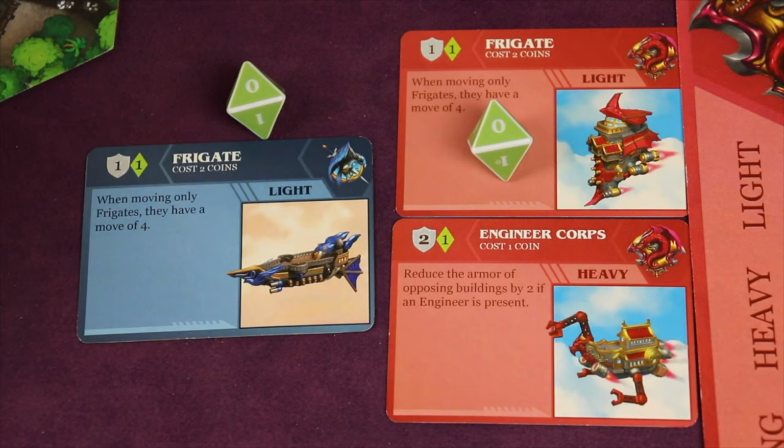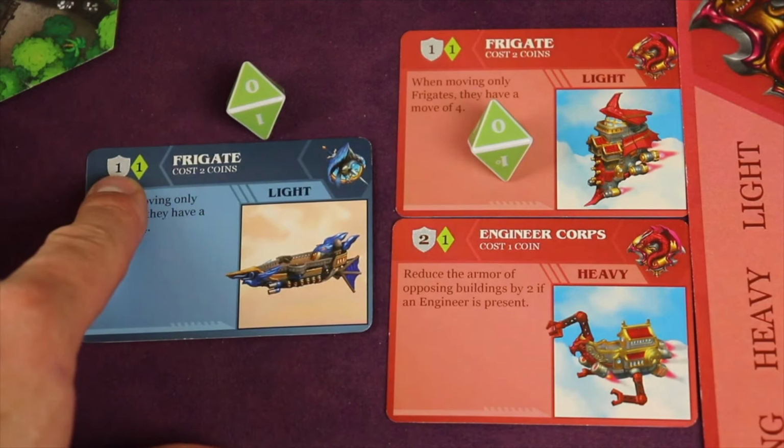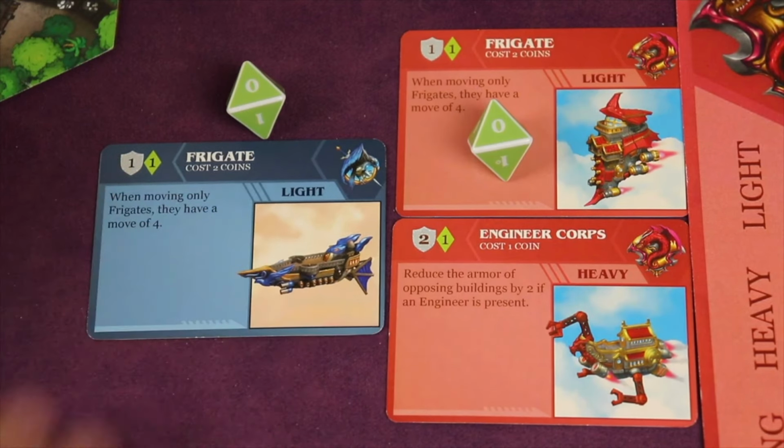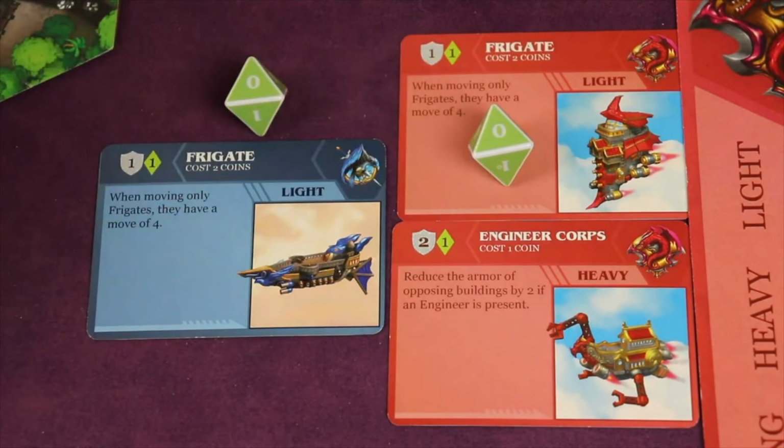Now damage is assigned simultaneously, so my 1 damage hits their armor. They only have an armor of 1. Since it matches up to their armor, this unit is destroyed. Now this unit, if it had done 1 to me, we both would have been destroyed.